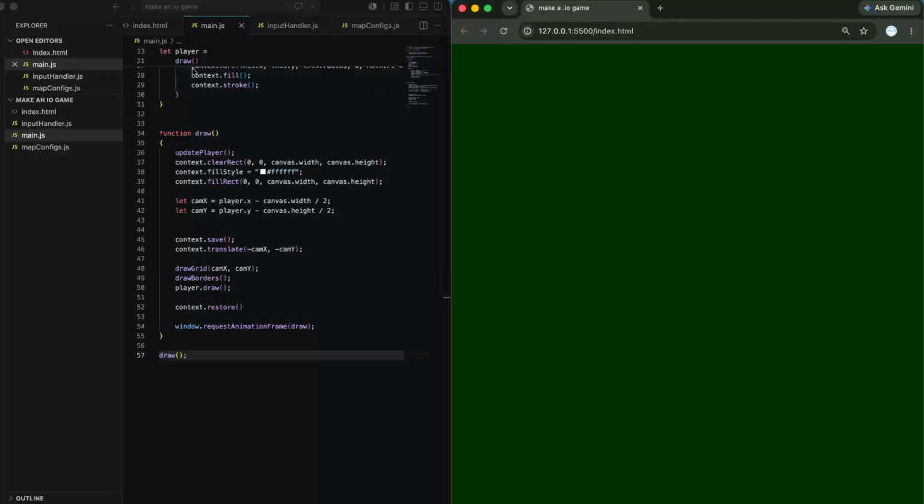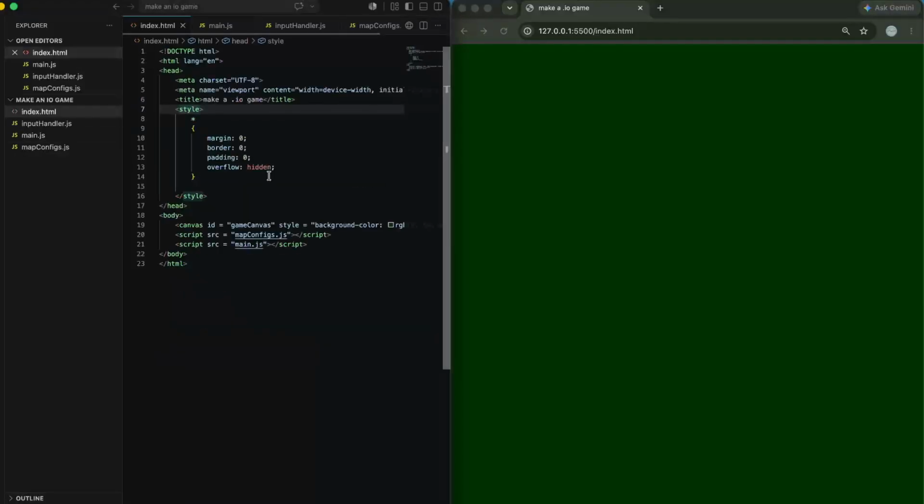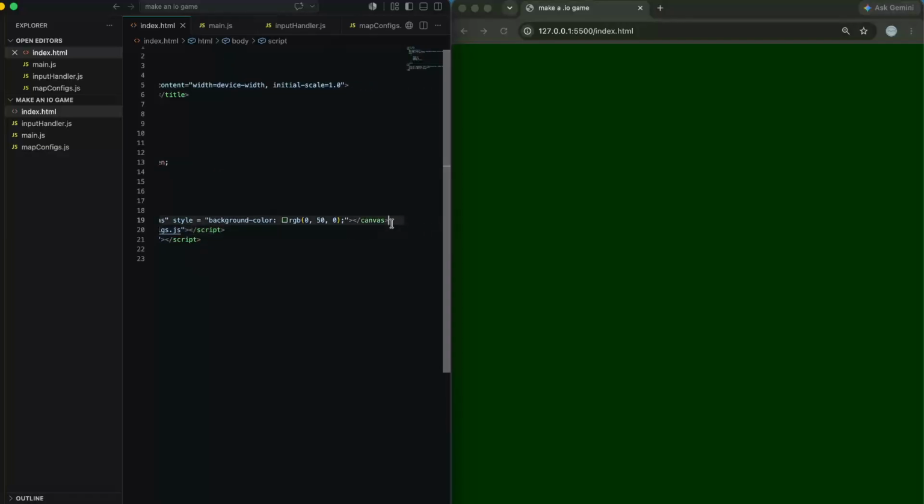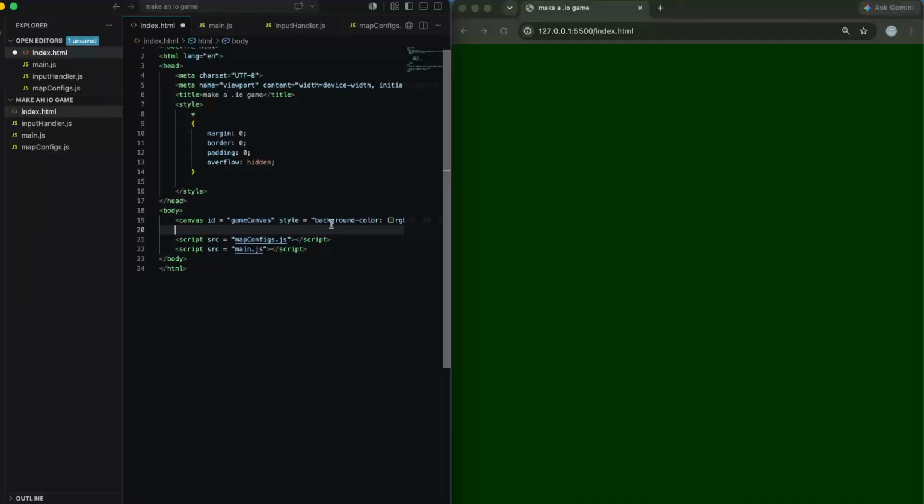Okay. Oh, wait, I think it's, oh yeah, sorry, my bad. We forgot to call our script, so that's why it's not running. So okay, let's just create a script tag. For now we're just gonna put it before everything, because for input handling we always want it to prioritize it first, even before the map loads and all that.